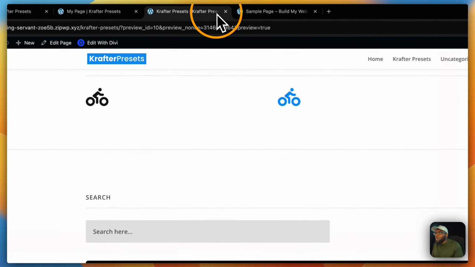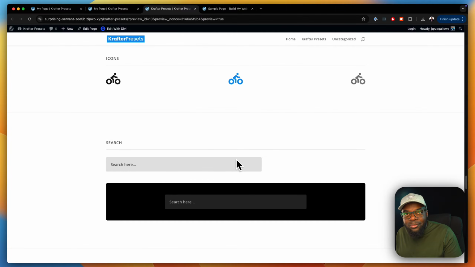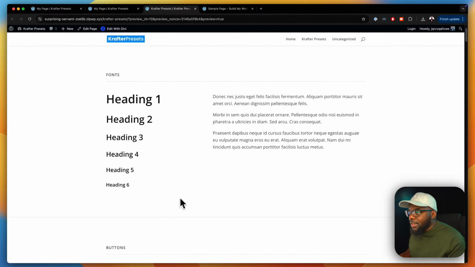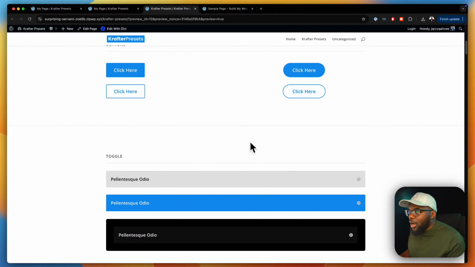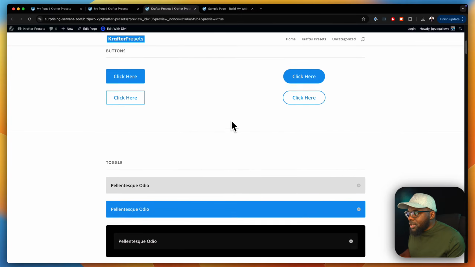Now, you may be wondering, okay, so how many of these presets are pre-designed for us in this brand new product? Well, let's go ahead over to the top. So here we have our heading one. In fact, all our headings are done. This is our paragraph text. Here are our buttons. Now, these are the most popular, used rounded corners, and also the pill button. So you can choose these as presets in your design.